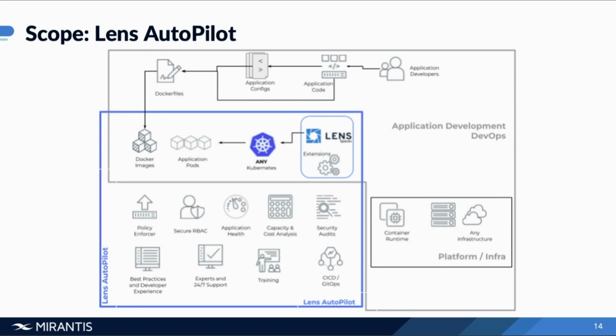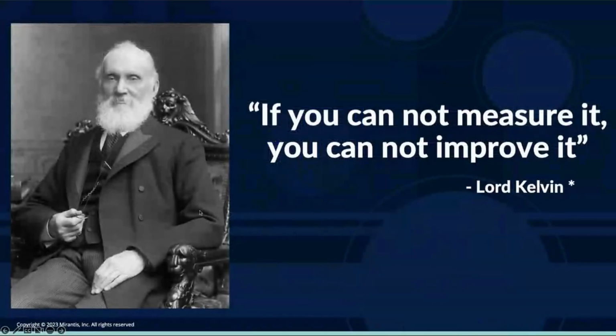When we look at this, we looked at all the different costs earlier, but how do we manage them? A quote by Lord Kelvin, the gentleman that gave us the Kelvin scale in temperature: if you can't measure it, you can't improve it. Of course, that's not the full quote. I'll show you the full quote later on. But the important thing is, in order to improve something, we actually need to measure it. And this is where the reporting and cost structure management comes into play.